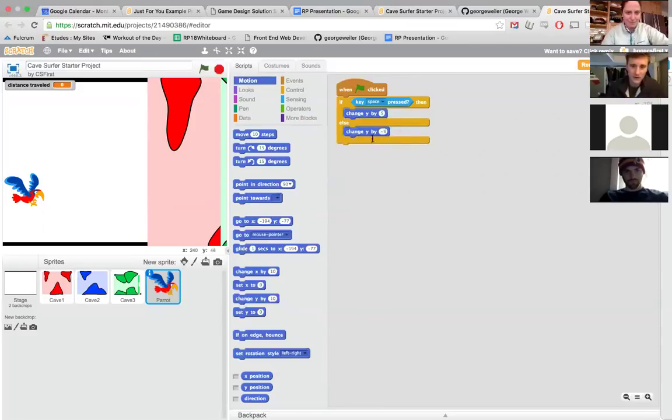So that's going to create this system where when you press the spacebar, the guy's going to go up. Otherwise, he's going to come down. But one of the biggest lessons to learn in Scratch is that computers only do exactly what you tell them to do. So this is literally going to say, at the moment when the flag is clicked, we're going to evaluate all this stuff, but nothing more than that.